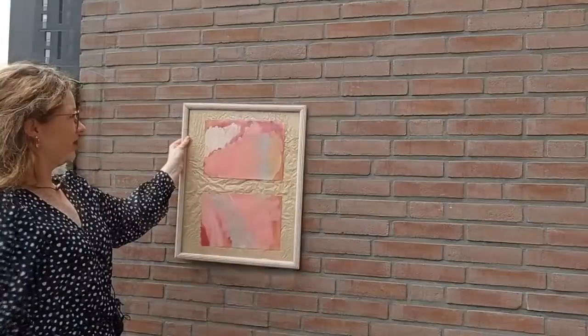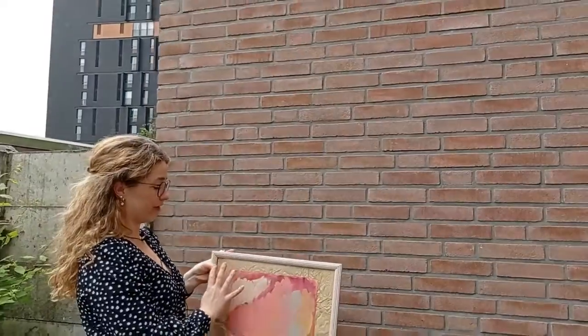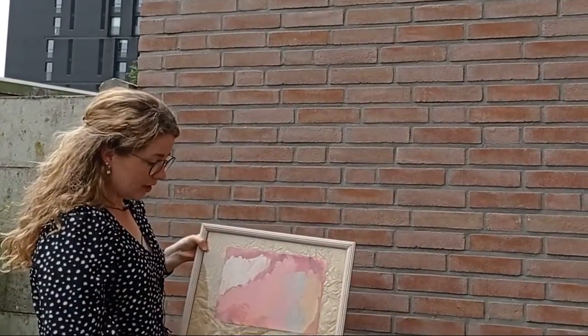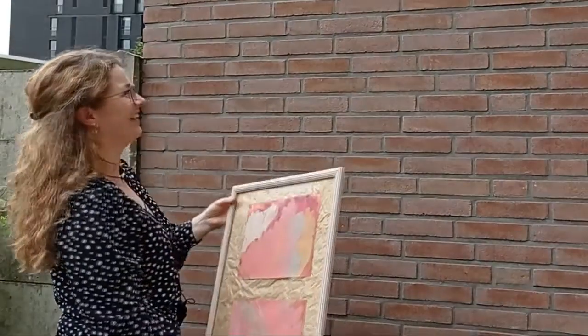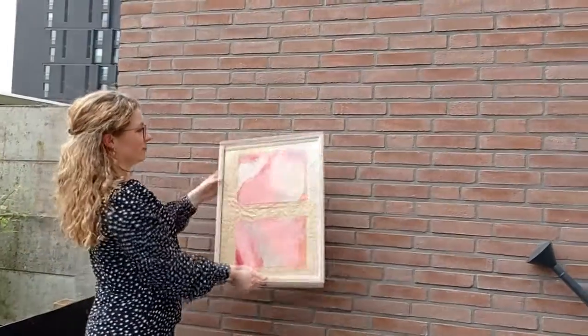With it being super protected, I think it could work just fine outside. Often people also have these small roofs in their garden — that would also be a perfect place to hang some art, because if it's protected in a good frame it's almost totally protected against humidity, rain, or anything. And there's even a roof above it, so what can go wrong? You could play a little bit with that in your garden.